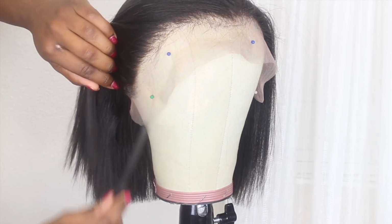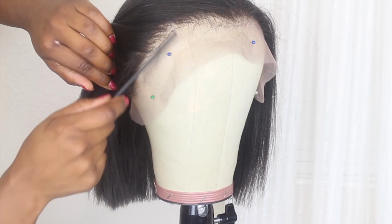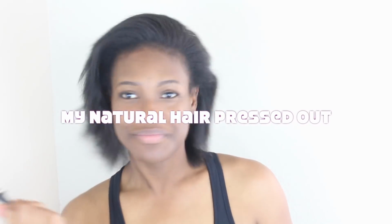This is about a 10-inch wig and you can get it longer. But for inspiration, I wanted to create a look. Hey, look at that natural hair. I wanted to create a look that was going to look very familiar to my natural hair when it's pressed out. So that's where I kind of got this design from. I want to still have that look, but I'm not for straightening my hair, okay? I'm natural and I'm going to keep it that way. I won't heat damage. So this is the look that was inspired from that.